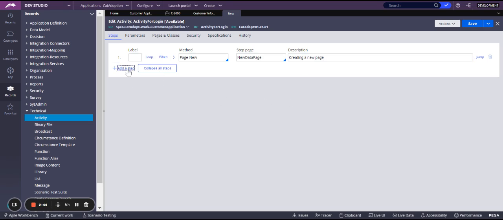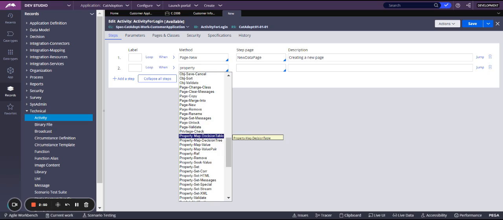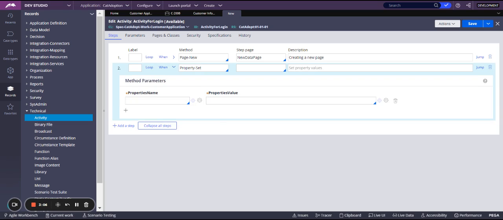We add another step, property set, because we want to set our properties from one property to another. So for example, name is supposed to be copied into name and so on. And we're going to click this little arrow, and then we can set our properties.